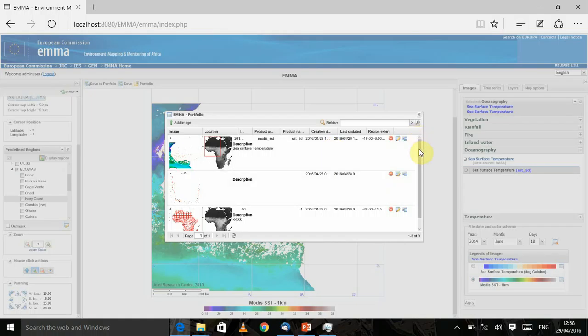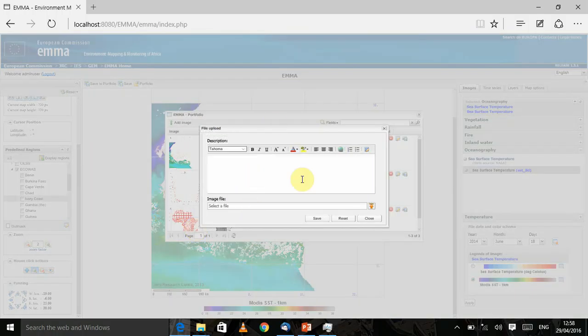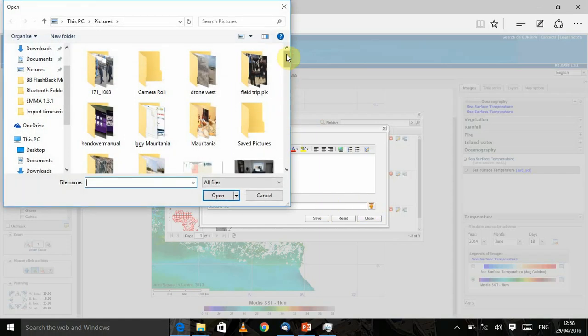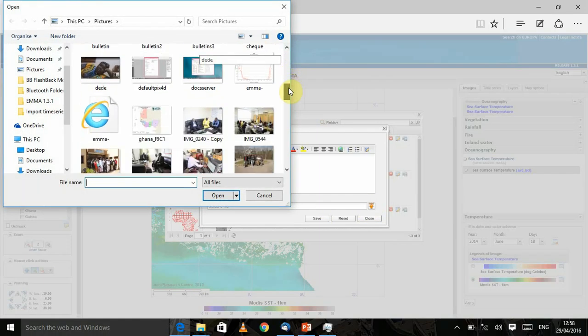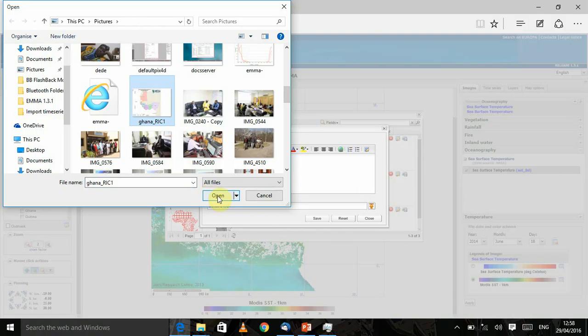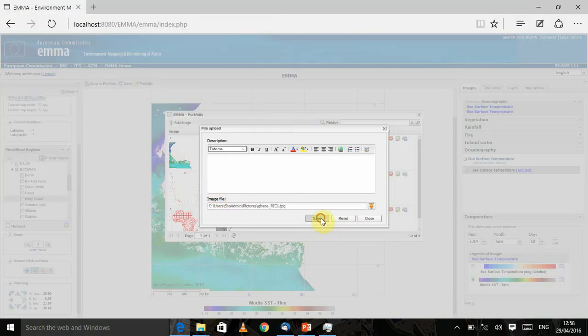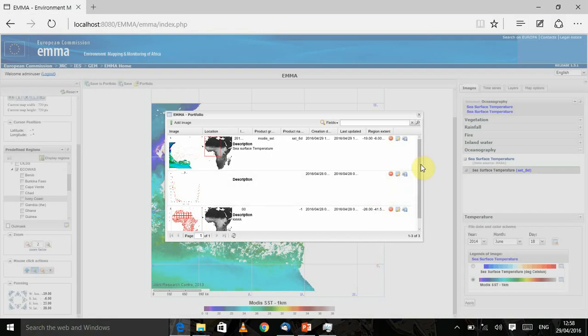You can get all the images that you've previously saved, and then you can use them for your reporting. Also, in your portfolio, you can add external images, not just the ones that you've saved in there. So you can always import other images that you think are of interest to you, and then you can use this in your portfolio.